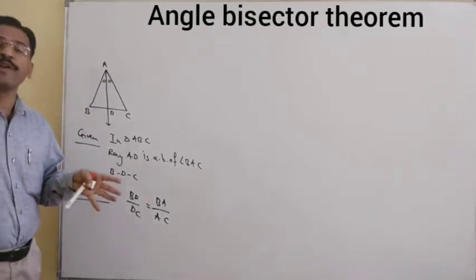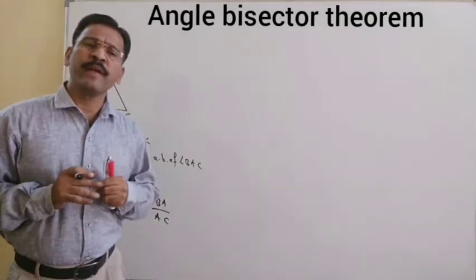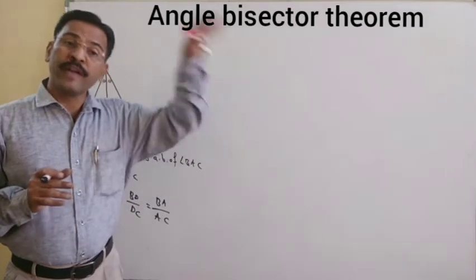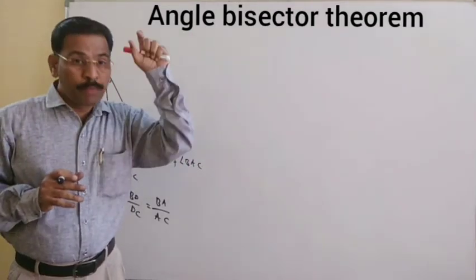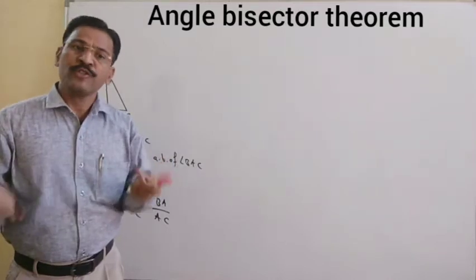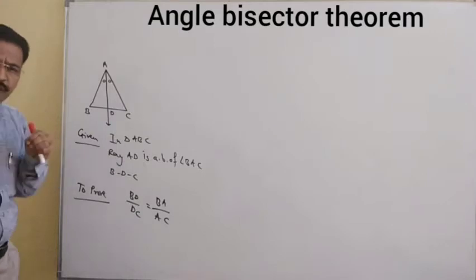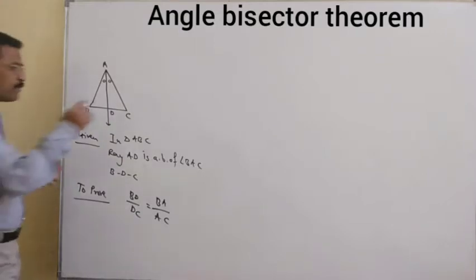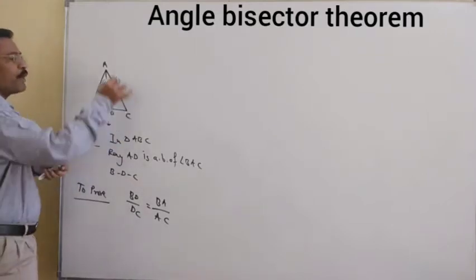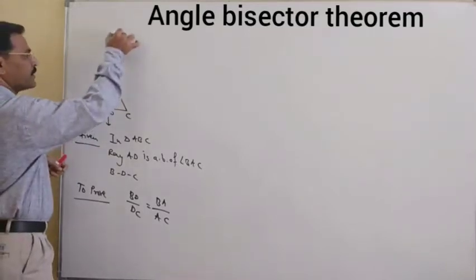Here also we are going to make some construction. That is very important. Why are we going to make some construction? Because we already know BPT, so BPT we have to apply. For that we need some parallelness in a triangle. So such kind of constructions we have to make. Which construction? See here. From C, we are going to draw one line parallel to this AD.